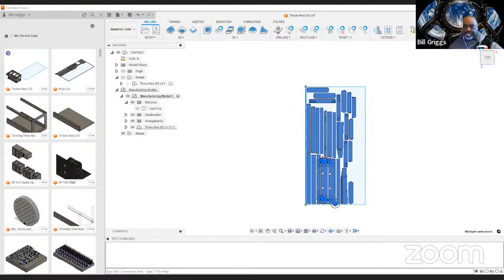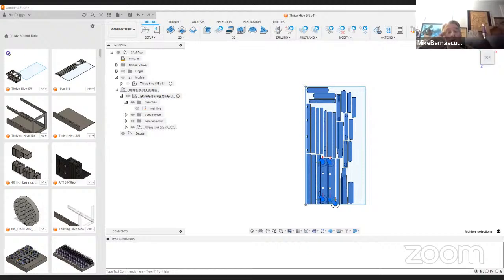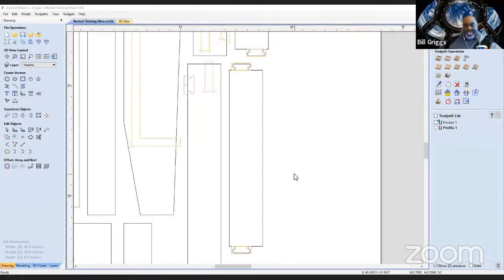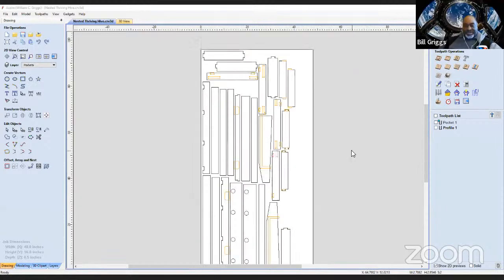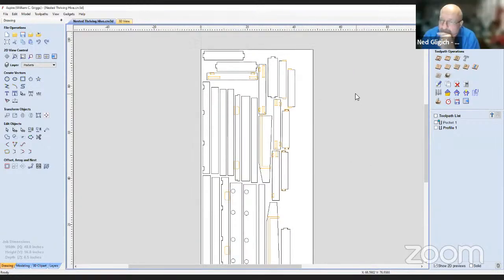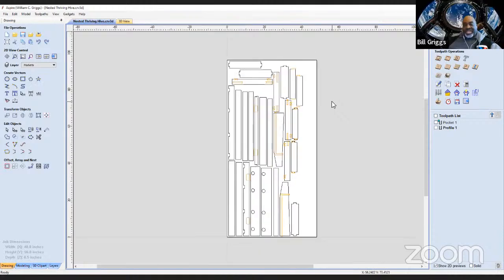If you're showing us Aspire, we're not seeing it, Bill. Oh, really? We're still sitting in Fusion. Thank you for saying that. Yeah, I was wondering what the orange sections were. I'm like, I don't see it. Pumpkin was the word for it. Okay. Yeah, he's got a color seeing issue, so we'll leave it to him. Pumpkins on my screen.